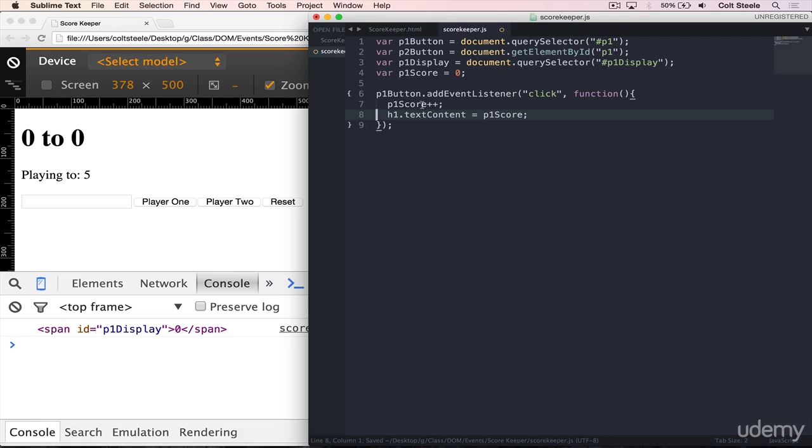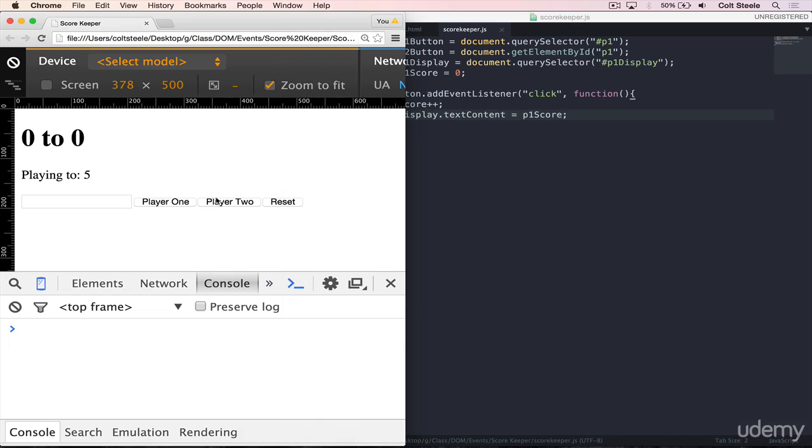We can get rid of our other console.log. And rather than changing the text content on the whole H1, we just want to change it on our P1 display, which is this little span right here. And if we refresh now, there we go. So we get that player 1 display updating. Player 2 still doesn't do anything, but we have this feature working.